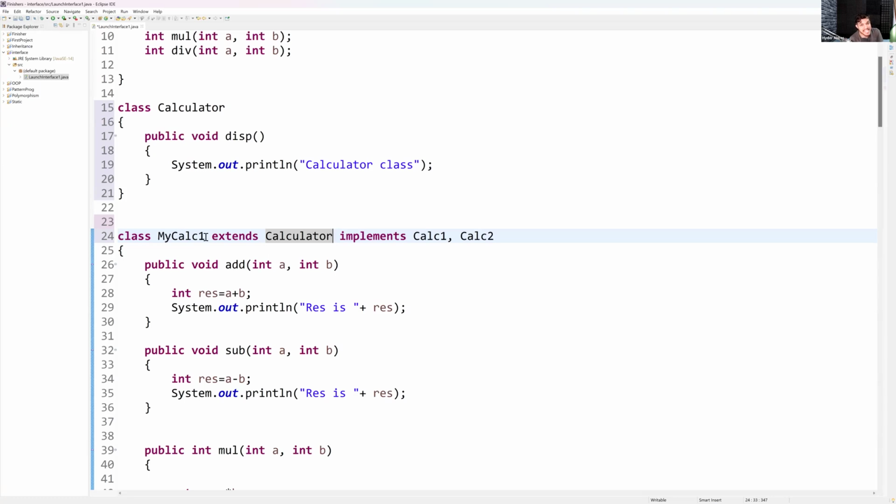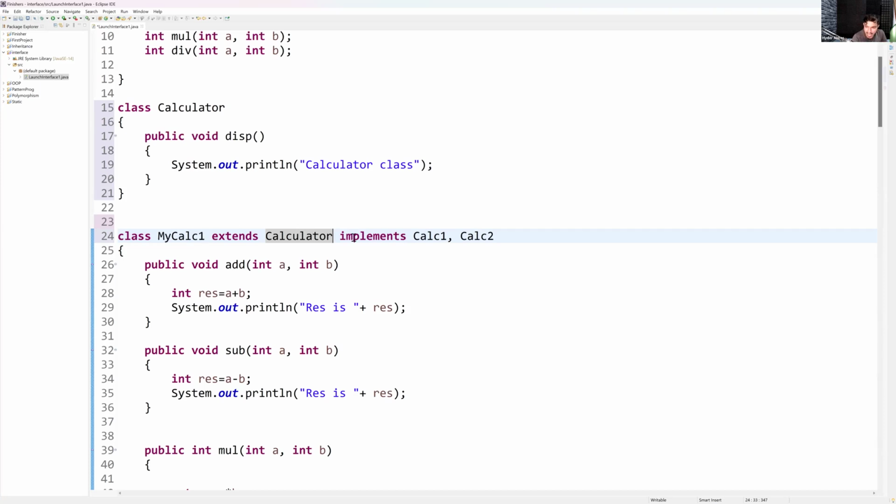If you are implementing an interface, can you implement more interfaces if need arises? Can we extend the class also if need arises? Yes. Why not? It is yes.